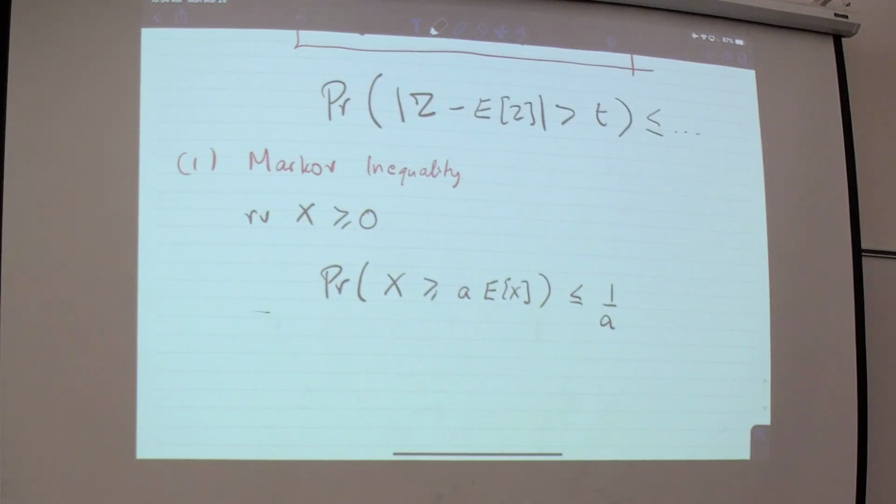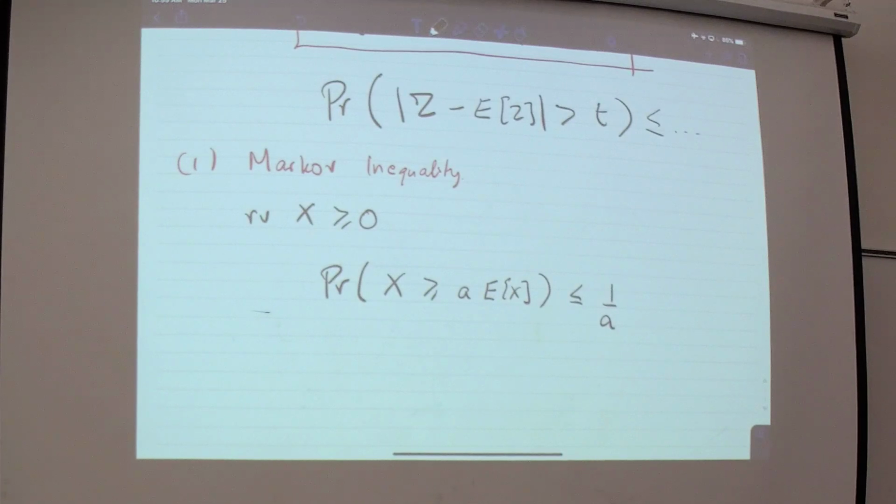The probability that the random variable exceeds some constant a times the expected value must be less than 1 over a. If you don't like variables, just plug in a equal to 2. The probability that your random variable is more than twice the mean has to be less than one half. So again, intuitively, what we're saying is that if you get too big, that can't happen with great frequency, because if it did, then your mean would also get bigger. And in fact, that's basically how you prove this.